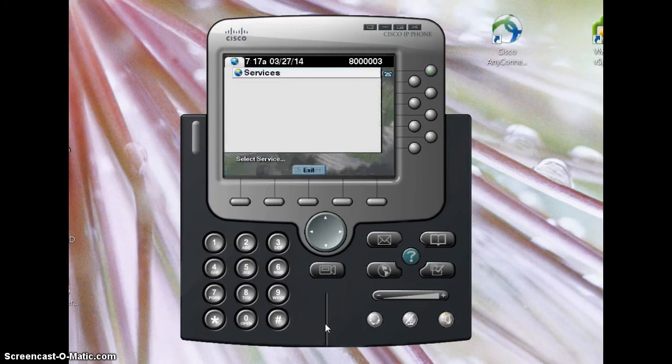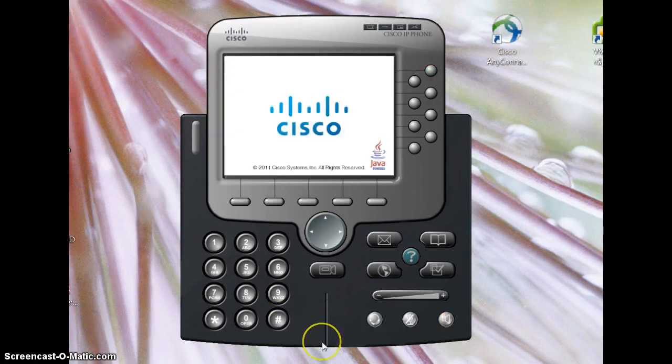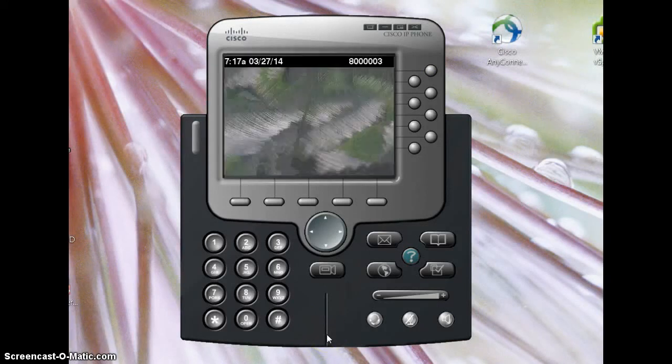Great. So it's going to come back up with the new extension. This can be done by the partner or by the end user. You could email the end user and say, hey, provision your phone for yourself. Just dial 2000 and put your number in. It's useful in cases where you're migrating from an older system to a newer system. So the phone has come back up and it's Jack Bauer now.